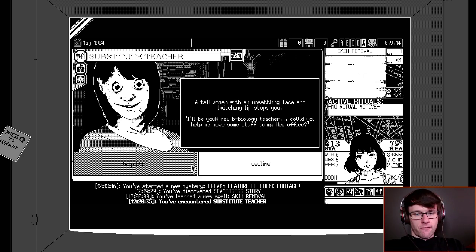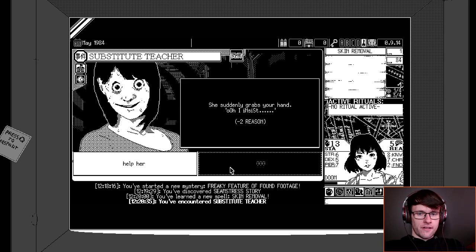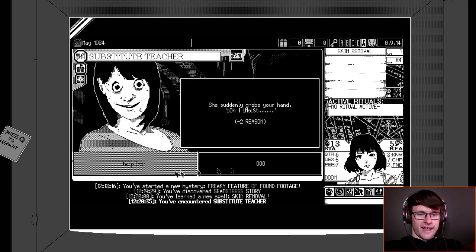Tall woman with an unsettling face and twitching lips stop you. I'll be your new biology teacher. Could you help me move some stuff to my new office? She suddenly grasps your hand. Oh, I insist.